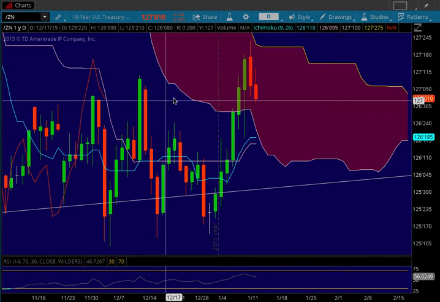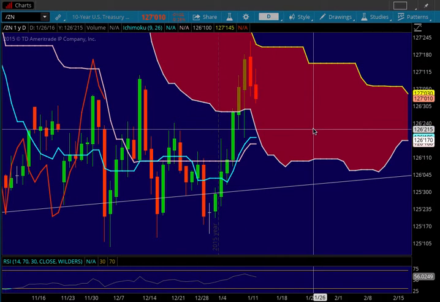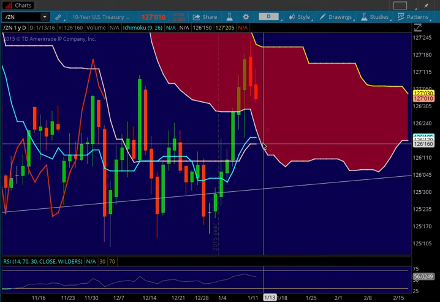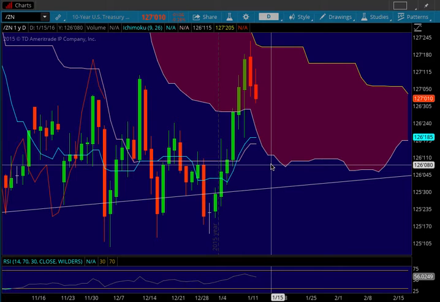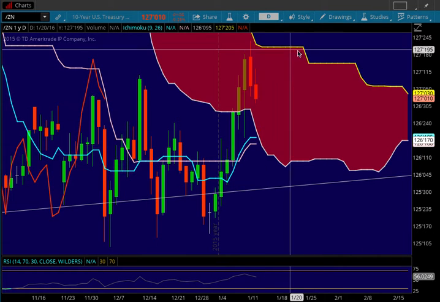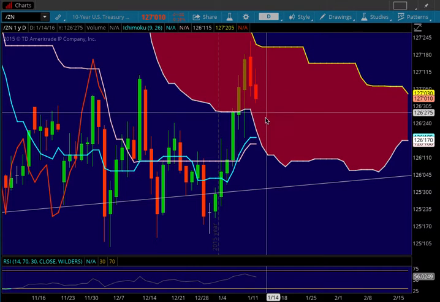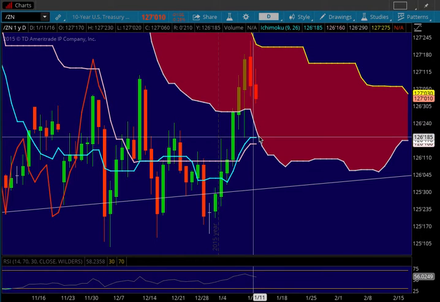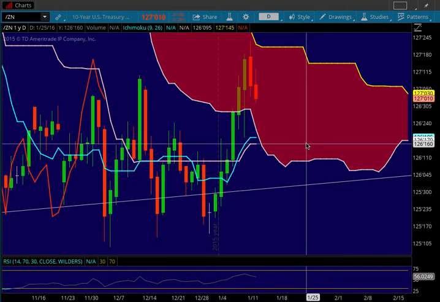Looking at the daily time frame, we see that price action is inside the cloud, so it's neutral. We do have a flat Tenkan-sen and a flat Kijun-sen here, and when we have flat anything in Ichimoku, flat areas and indicators attract price. So what you might be asking me, looking at this chart, is you see these other flat areas up here, so you might think, well, there's a flat area up here and a flat area down here. Which one's going to attract the price?